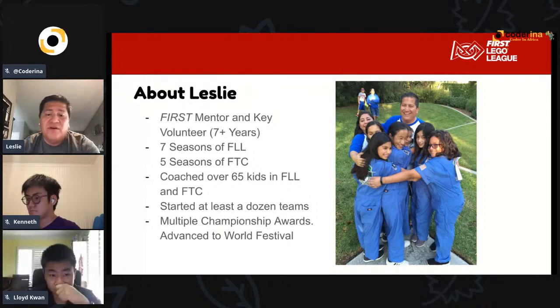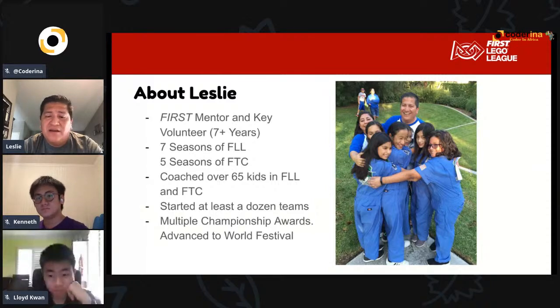I tell the kids too, yes, you might find the program out there, but there's a difference between taking a design that exists out there and copying it to the T and copying the program, because then you don't learn anything from there. You don't want to reinvent the wheel. Also, you don't want to try to figure this out from scratch and spend countless weeks doing this when it's already out there. But you also want to make this your own. You want to learn from it, how to break down that program or that design, and you should be able to explain it to the judges, because then that's when everybody starts learning.